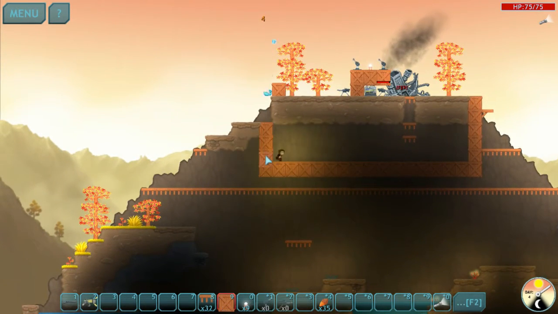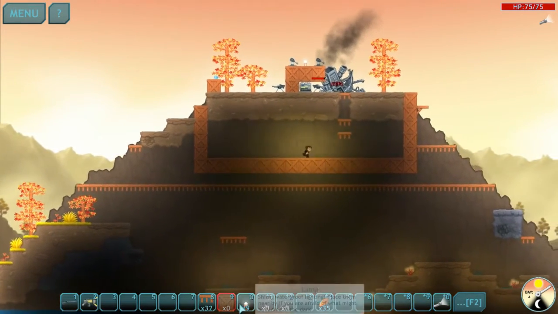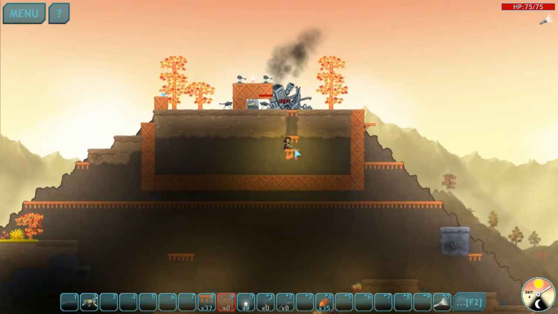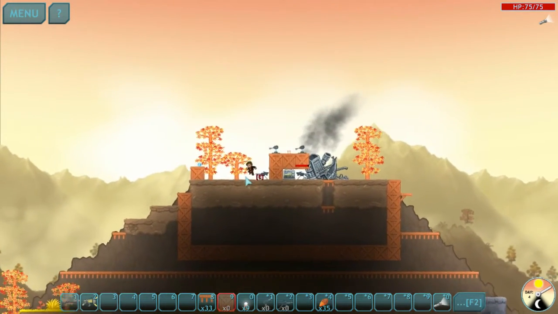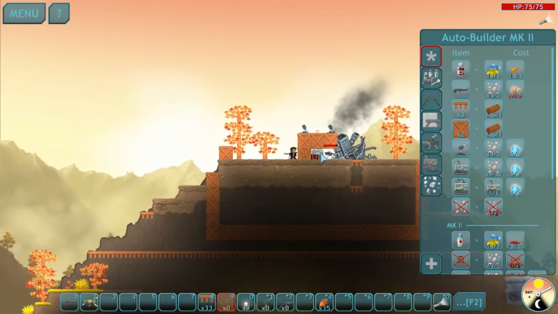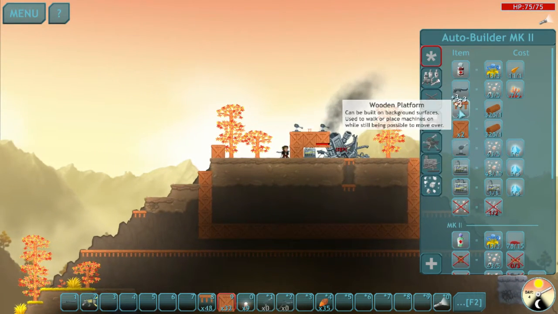Now my hope here. Nope, I've run out. All right, so that, oh god, it's getting through these little narrow passageways going up. It's a little sucky sometimes. Oops. So let me build some more of these guys right here. Let me just build more of those guys too.